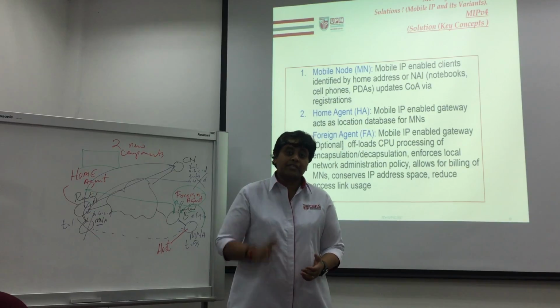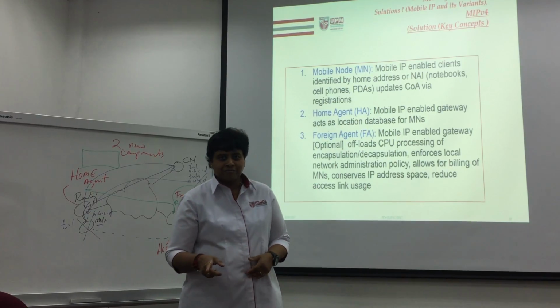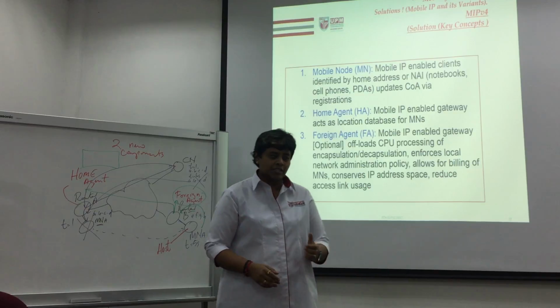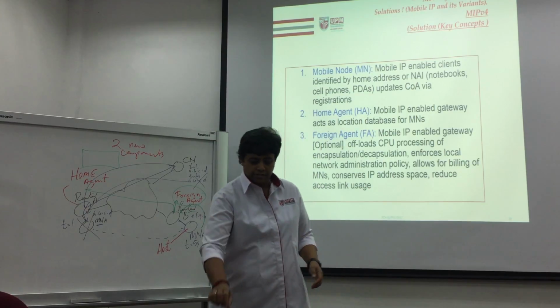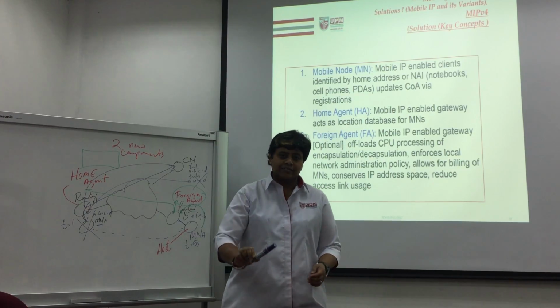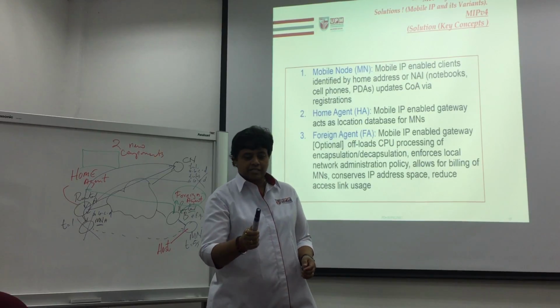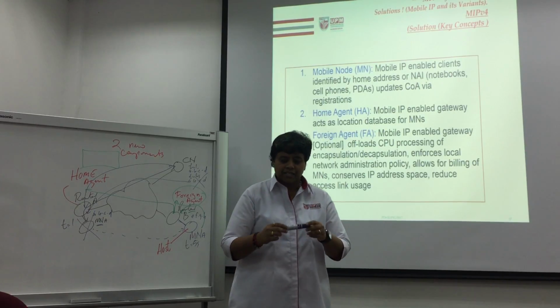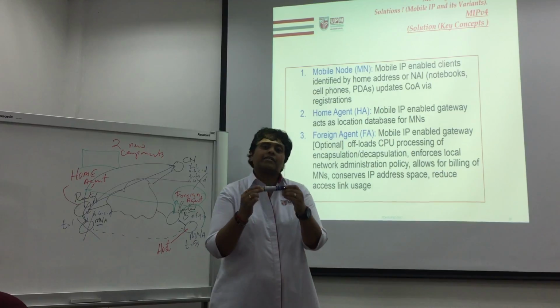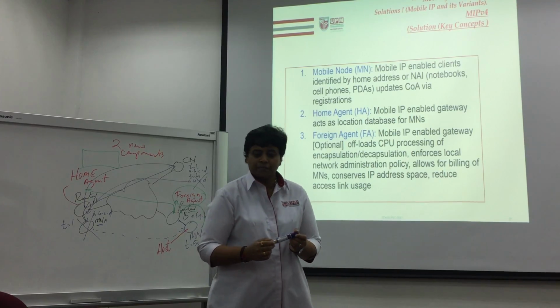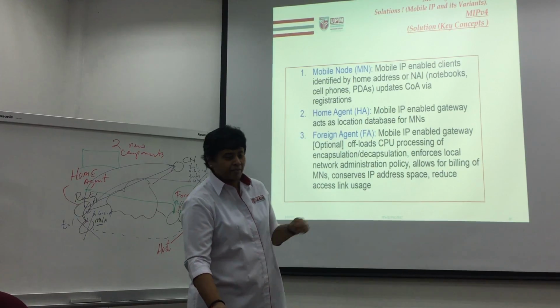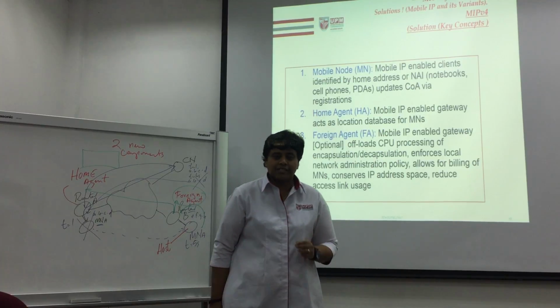It takes double the time for me to get the message through. Now if I had someone who I could just tell straight on the face, this is not a good pen, get it changed, and the person doesn't keep anything in the heart, the amount of energy it takes by the time I transfer the message is very simple. Okay, but similarly, whenever we look at mobile IP, that's the issue now.